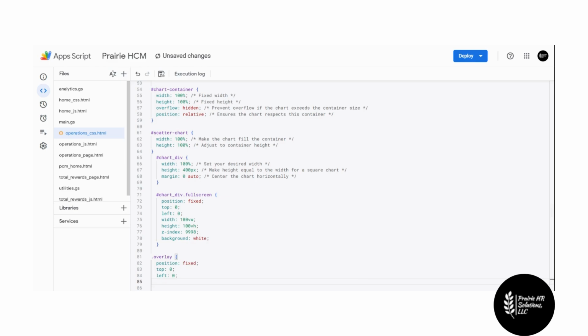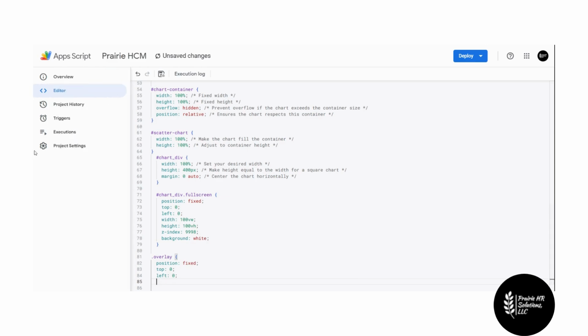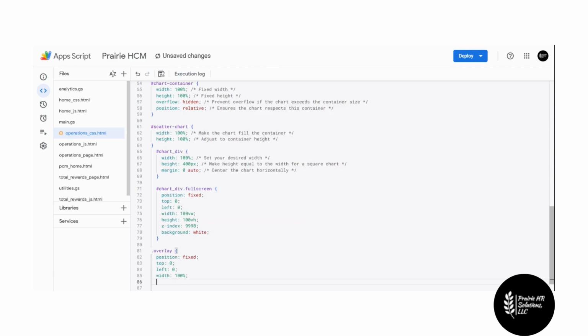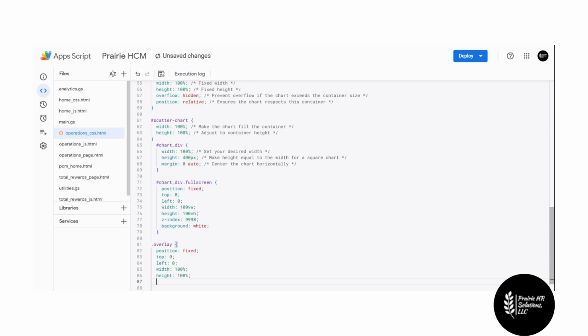Since we want it to take up the entire screen or viewport, whatever the viewport is, we want it to be 100%. And the same with the height. Let's set that at 100%.